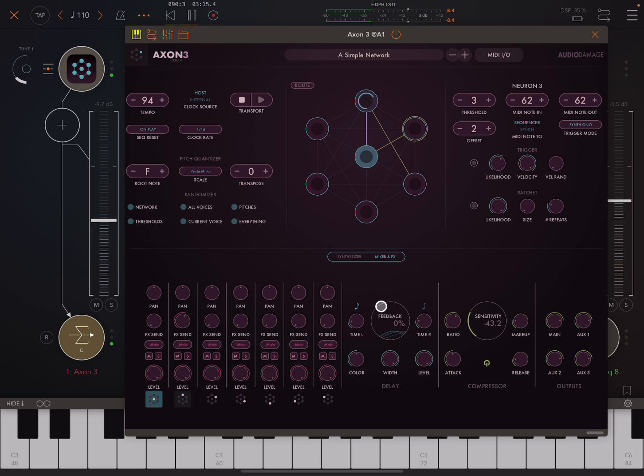And here we turn on the sync time maybe. And maybe bring up a bit of feedback. And let's say an eighth and a dotted eighth. That sounds all right.